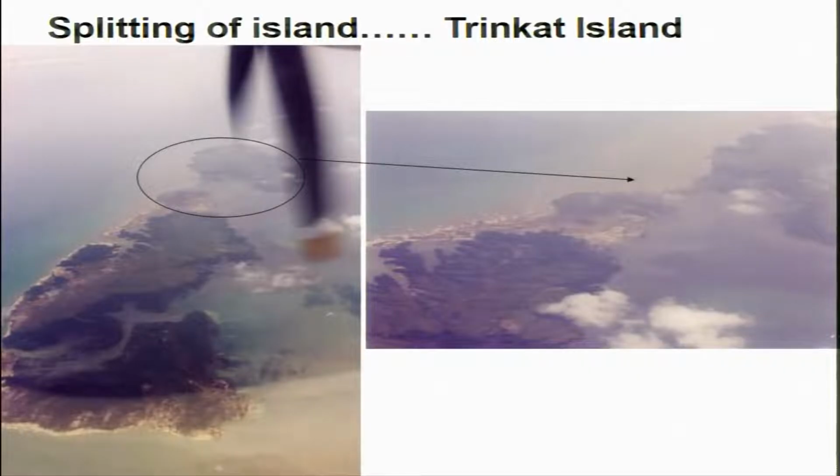Okay, now this is aerial photographs, oblique aerial photograph which you took. Shadow here you see is the blades of the airplane engine, and this is what they say, the splitting of the island. Okay, this portion which I have shown here is seen here. So earlier the landmass was exposed here, but because of the subsidence, the water has flown through and through this, giving an impression that this island has been splitted in two. Okay, fine.